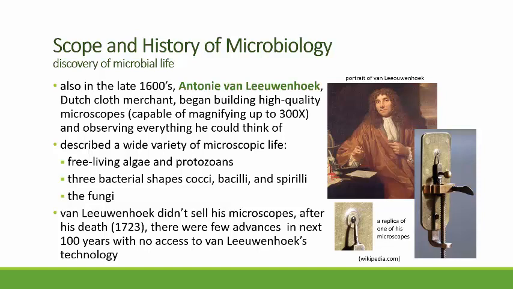He was really, really particular about his microscopes, and he kept secret his process for producing such high-quality lenses. He wouldn't sell them, and so after he died in 1723, there were very few advances in microbiology, because nobody had access to the technology van Leeuwenhoek had developed to build these high-quality microscopes. And here we're looking at a replica of one of the microscopes that he built.